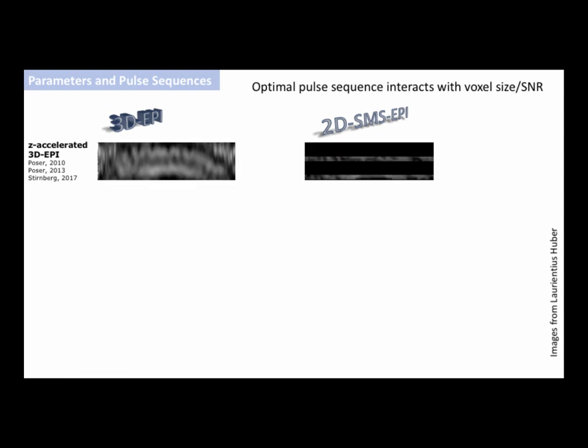Another way to think of how things can vary is that a lot of talks on acceleration have focused on what are called 2D SMS sequences, where you're simultaneously collecting a pair of slices at a time and filling in space. Another way to do this is to collect essentially the same amount of data, but sample across the whole 3D space over time. As you add more data, you can see the first image adds in detail over the whole thing. This one is just filling in a slice at a time in full detail.